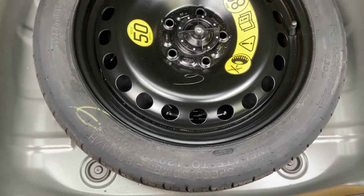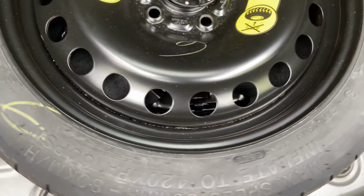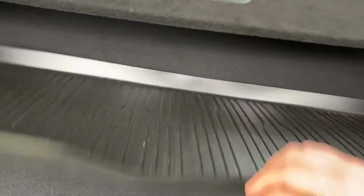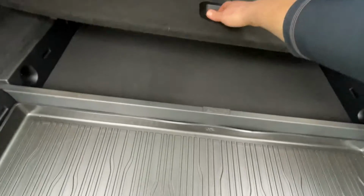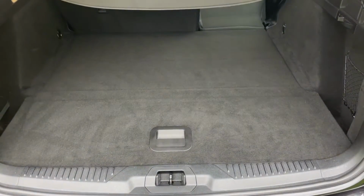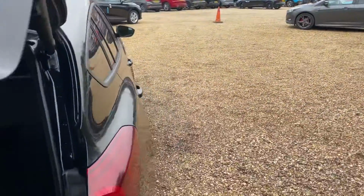More, you say. Underneath the boot liner here is a space saver spare wheel, and inside there is all the relevant tools and jacks you may ever require to change the wheel on the side of a road. And I'm going to try one hand to construct this once again, just to demonstrate how easy it is to do. That goes in that section there. Maybe I'll take you to half zoom to show you the whole. There you go. Big fan of that. Very lovely system. Anyway, click the button. That shuts up the boot.